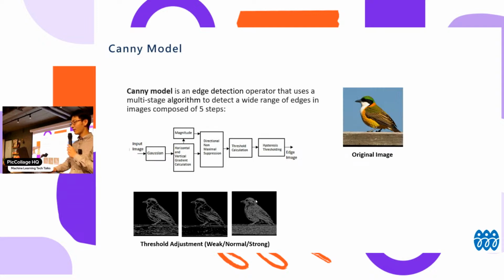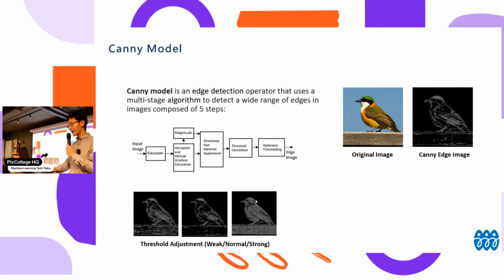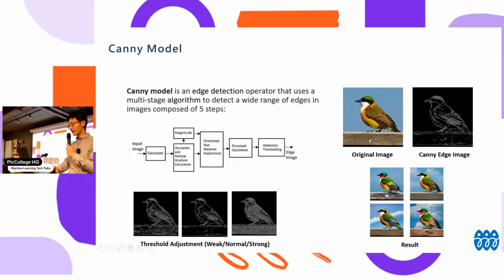Like this image, the original one, we can change it into the Canny edge. And after the Canny edge, when we send it into the Stable Diffusion ControlNet, we get quite a similar result. We get the bird, the wood here, but there are some differences like the color and the material here, because Canny recognizes the edge, but it doesn't recognize features like the color here.